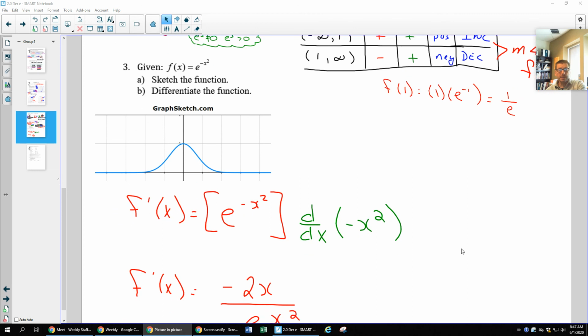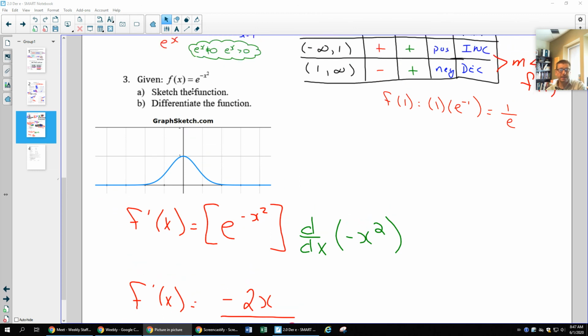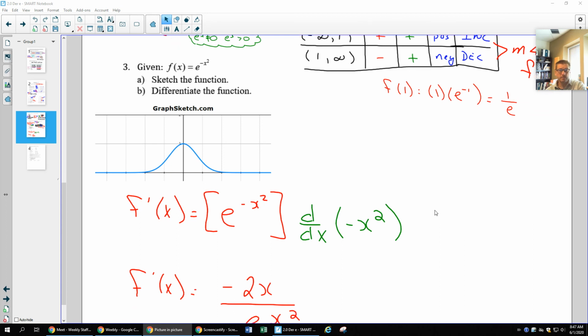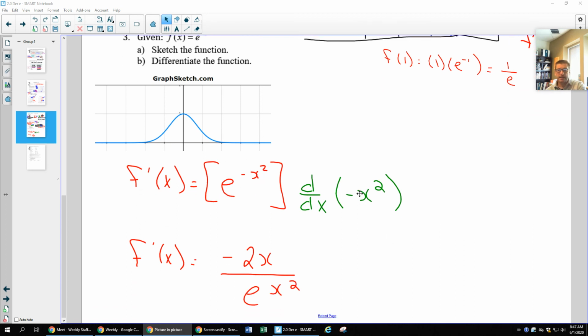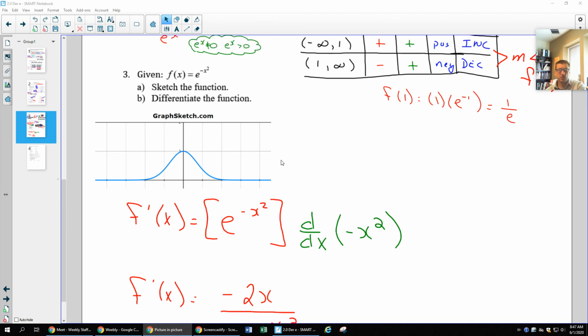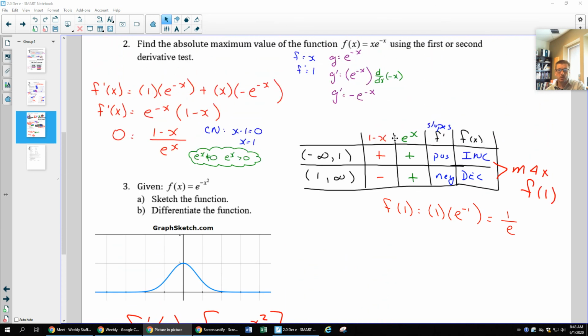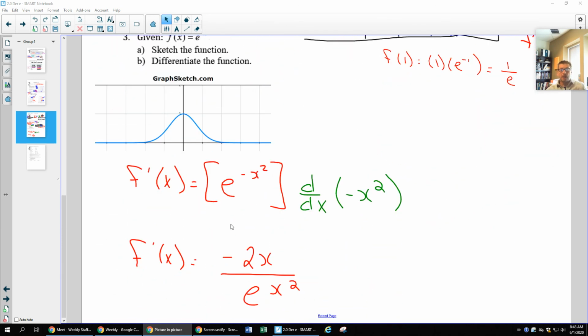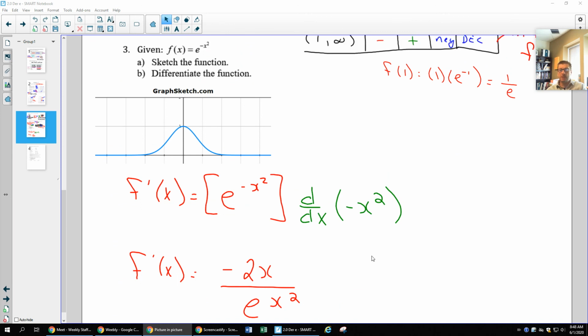And then number 3 example, you've got e to the negative x squared. What is the slope? All right, so what is the slope of e to the negative x squared? Derivative of negative x squared is negative 2x. So there's your slope function, and here is your sketch. All right. So yeah, lots of layers that we can add when we're doing questions that are base e.